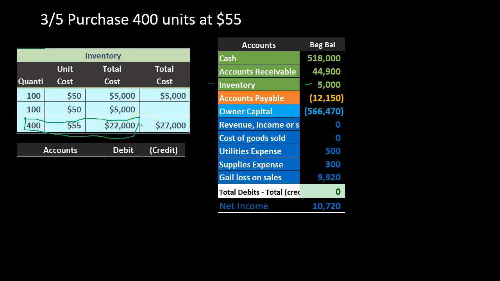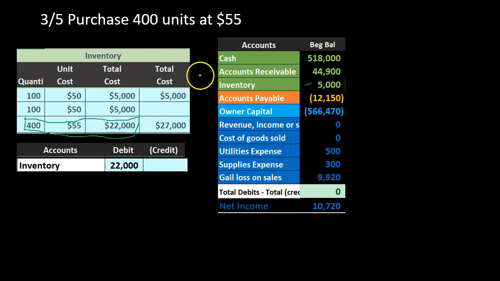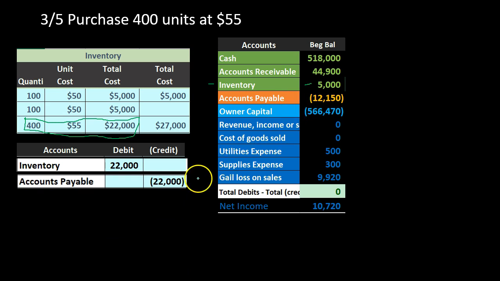We're going to pay 22,000. Because it has a debit, we'll do the same thing to it, another debit. So we'll debit inventory. We're going to assume we didn't pay cash but purchased it on account, and therefore cash will not be decreasing. The good thing's not going down, the bad thing's going up. We owe accounts payable. So accounts payable has a credit balance. We're going to make it go up doing the same thing to it, another credit. If we post this to our worksheet, we have the 5,000 plus the 22,000 giving us 27,000. Then we post this accounts payable to our worksheet. We've got the 12,150 plus the 22,000, meaning we owe now 34,150.